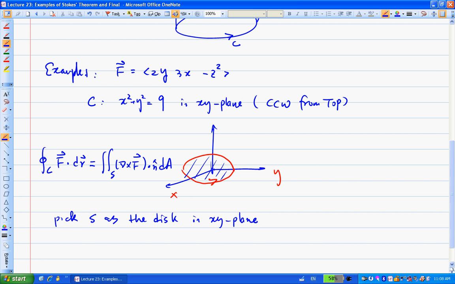Let's say, for example, maybe the surface is this. Here's the surface. It's a cone here, right? An inverted cone, or maybe the other way. So this is the cone, and I want you to calculate this line integral using Stokes' Theorem, where the surface is that cone bounded by the curve C. In that particular case, if I specifically say so in the question, then you choose the cone.